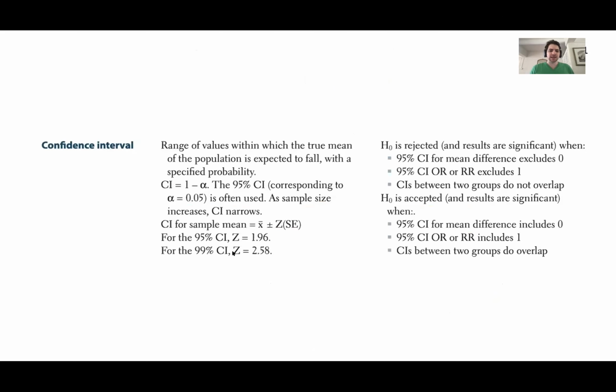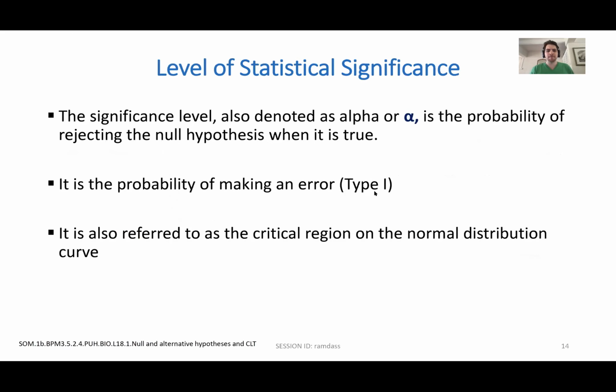Okay, just in case some of these values come up — I don't think they'll ask you to calculate, but if it's some sort of ancillary data in the actual stem, a Z of 1.96 correlates to 95%. Technically you're supposed to have a table to figure these out, but these are common numbers, especially the 1.96. So if you do see that, just know that it correlates to 2 standard deviations.